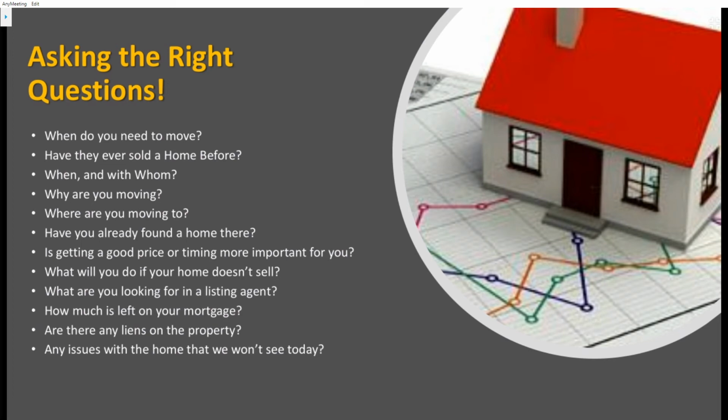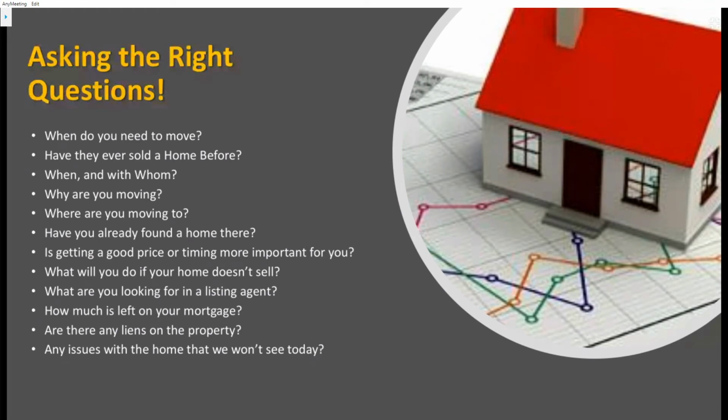It's really important that you know how to ask the right questions, because if you don't know how to keep a person on the phone, if you don't know how to be able to close to get a listing appointment kind of thing, because that's what we're hoping to get is an appointment with this customer. It's all based on your ability to ask questions, okay, and know how to ask good questions. One of the things that I used to say to everybody, if I ended up talking to them on the phone and I don't know you, maybe it was a sign call that you called me on or whatever.